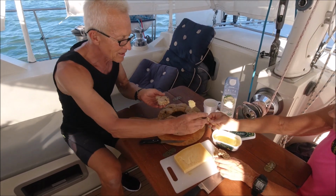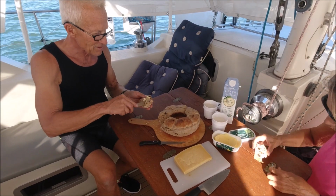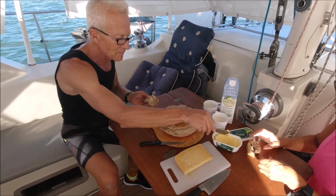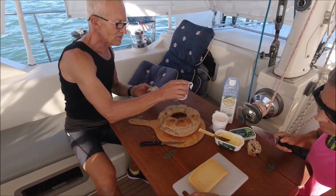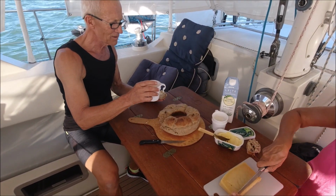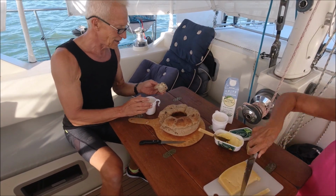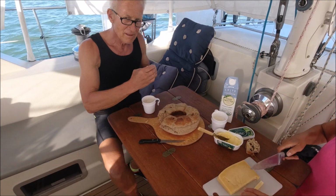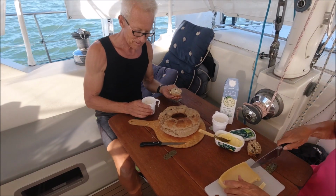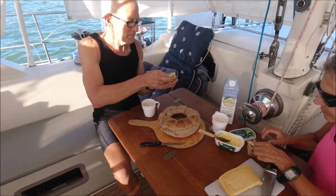Smells divine. A piece of cheese from the Azores, both the butter and the cheese are from the Azores, and also the milk I think is from the Azores. And we are in Portugal, by the way, in Portimao. I don't know if my head is seen here, but very nice. This cheese is just amazingly good.